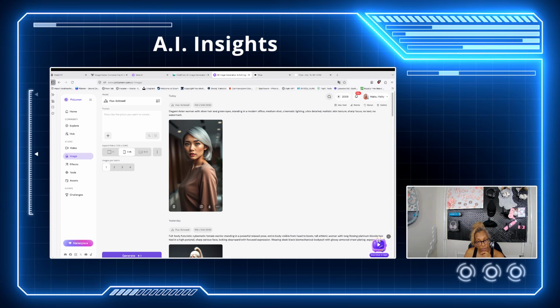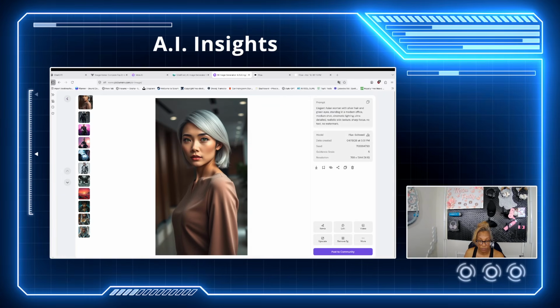She does have the green eyes, standing in a modern office, medium shot, very beautiful. Cinematic lighting, ultra detailed. You always want to use ultra detailed, okay? Always. My opinion. Realistic skin texture, sharp focus, no text, no watermark. No watermark, if I can read. So if I click on it, very beautiful, okay?